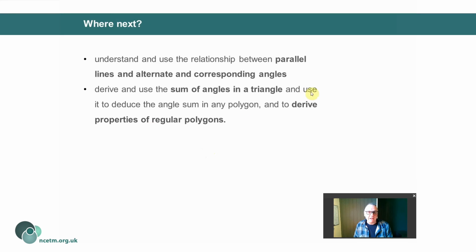Okay, where are we going to go next? Well, in year 8 probably, or perhaps later in year 7, we can start to bring in some of these other rules, such as parallel lines, alternate and corresponding angles. Yeah, and also we've talked about the angles in a triangle summing to 180 degrees, but we want the students to know how they would prove such a thing, and that would come up in a later unit.